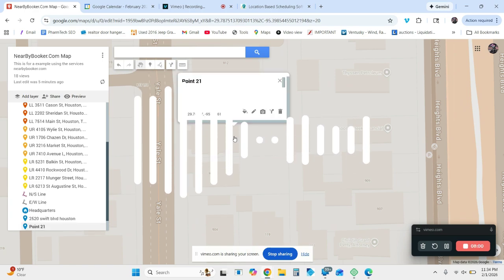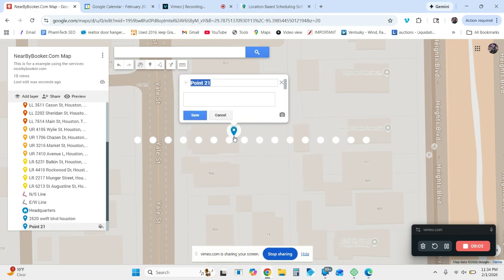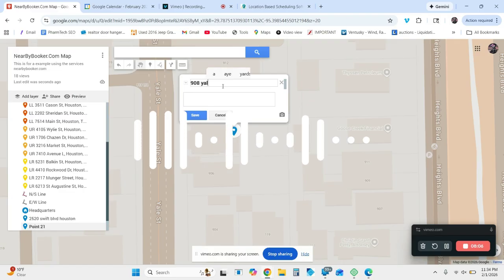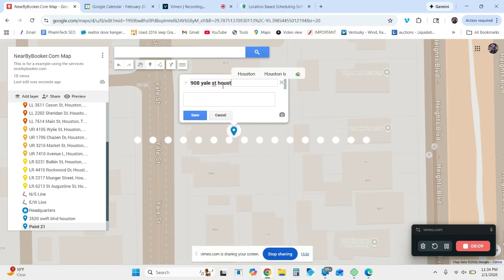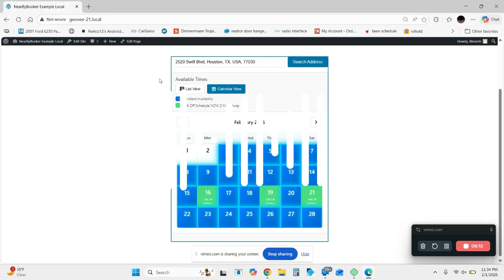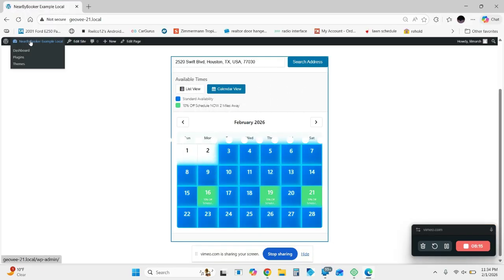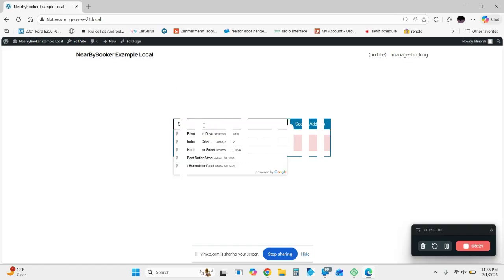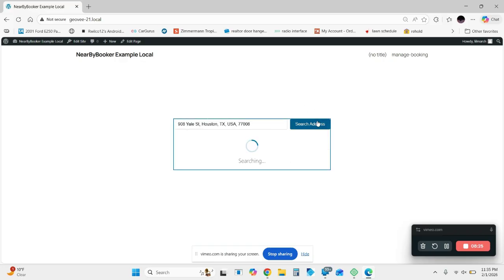If we go to 908 Yale Street, and I'm just typing this in for easy purposes, Yale Street, Houston. This is going to pull up a totally different ball game. So 908 Yale Street, Houston. So this is the zone upper left.